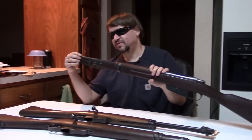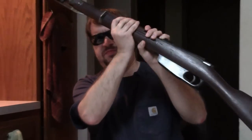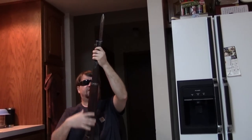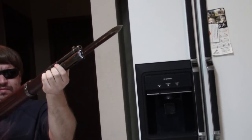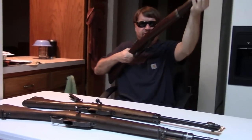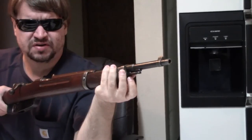We have a fixed front sight, really unchanged. And we have this very unique bayonet. This was more or less supposed to remain attached to the gun, and when needed, you press this button up here and it pulls down and comes out. Now, this hinge is very similar in the button to what you see on a cavalry carbine, and if you need to, this bayonet is removable altogether. It's an interesting bayonet with a combination of features. We have a whole new lug system — a much larger, more durable lug compared to previous.